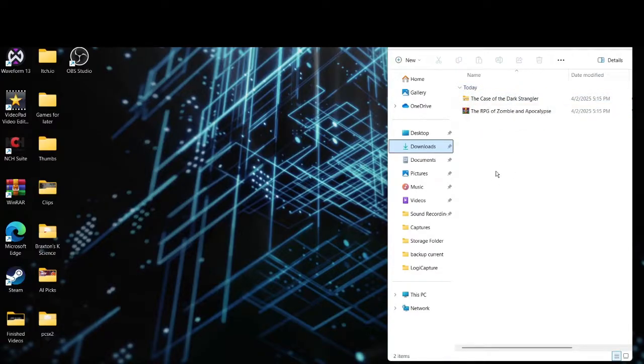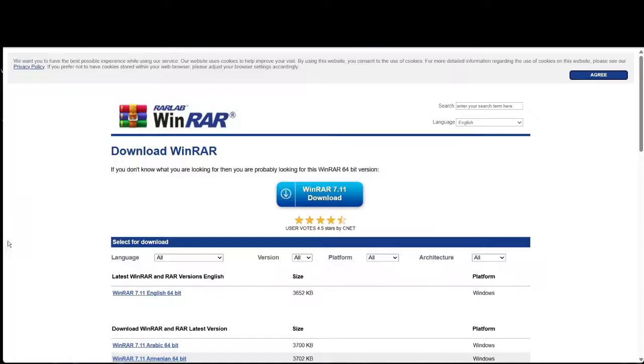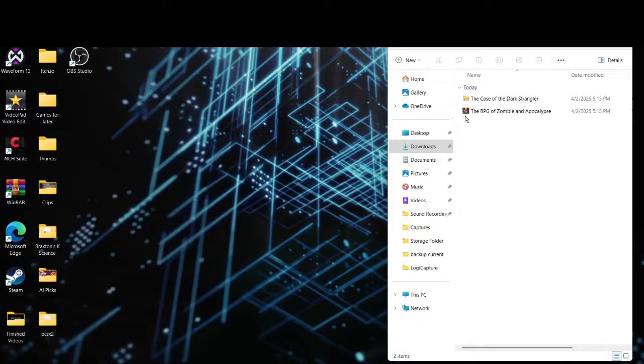These both can be unlocked. It's just how to do it is a little different. So the first thing you're going to need to get is you are going to want something that can open up a file. WinRAR tends to be very popular. You can download it here for free. I'll leave a link in the description. It is what I have used exclusively. Other people use 7-zip.